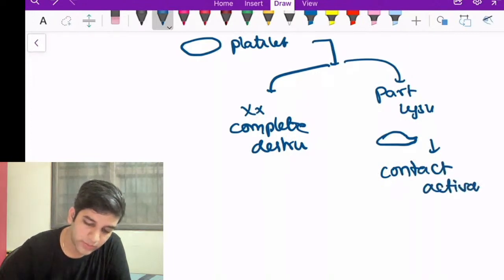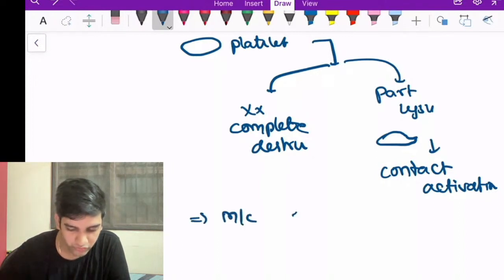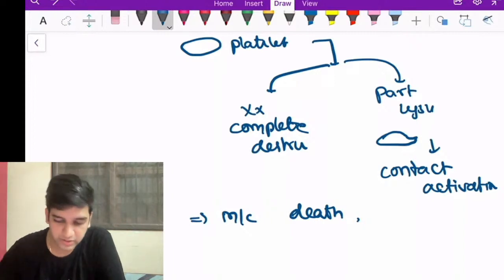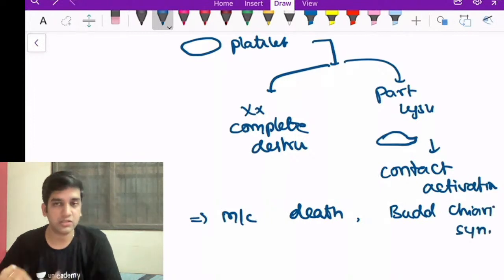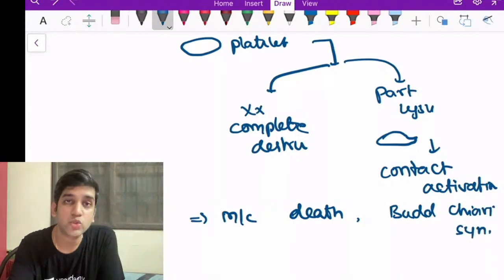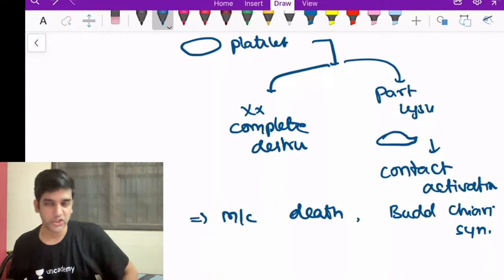Because of contact activation of platelets, this will cause thrombosis. Thrombosis is the most common cause of death in PNH. Most of the time, PNH can present as Budd-Chiari syndrome, which is a hepatic vein thrombosis. They can also present with stroke manifestations, fine? So we have to know about this thrombosis as well, fine?